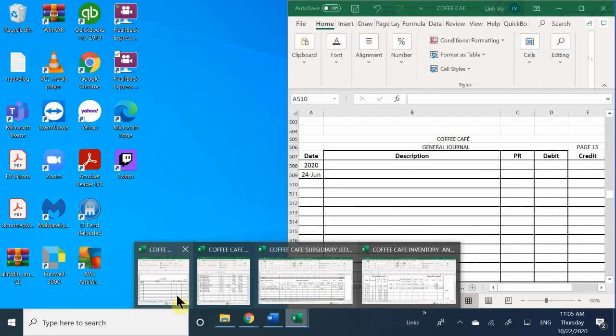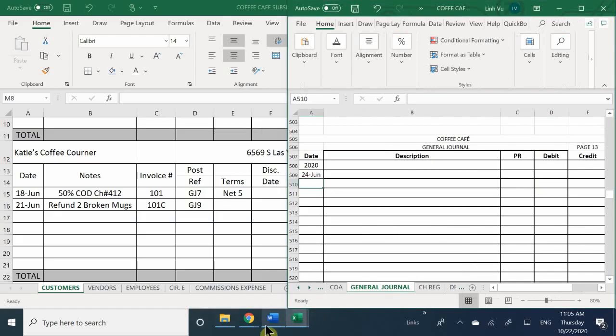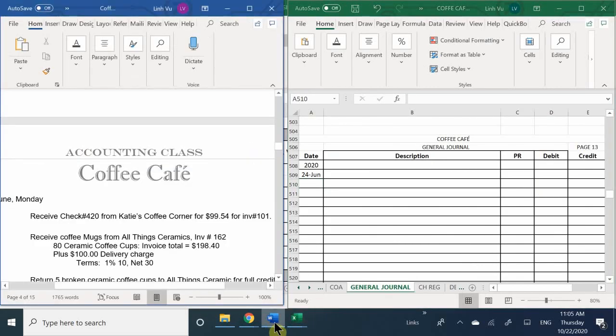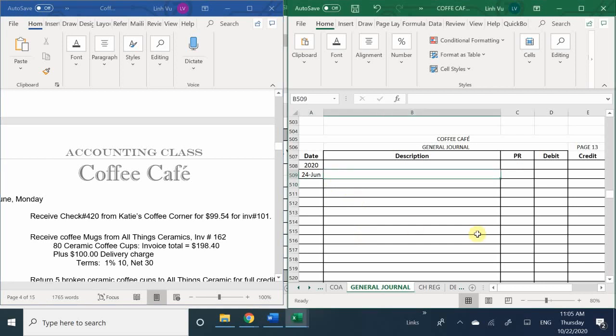We're going to... is it credit checking for 99.54? Credit checking, not, I mean, debit. Yes, we received money. That's correct. And then credit accounts receivable. Yes, because we were reducing what she owes us. Accounts receivable is what customers owe us. So good. Debit checking and credit accounts receivable because she no longer owes us anymore.